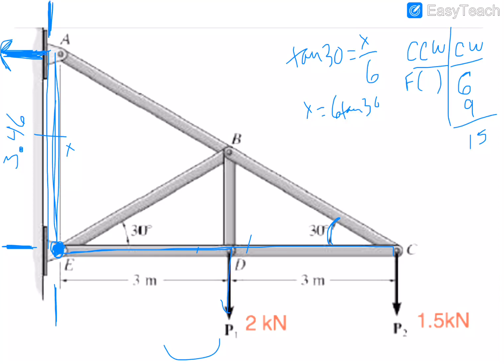So the people I was helping with, that was where it went wrong, I believe. That should have been 3.46 over there. And so the force times 3.46 should equal 15. So 15 divided by 3.46 gives me a force up here of 4.3. Okay, now that's balancing all the torques around this point.